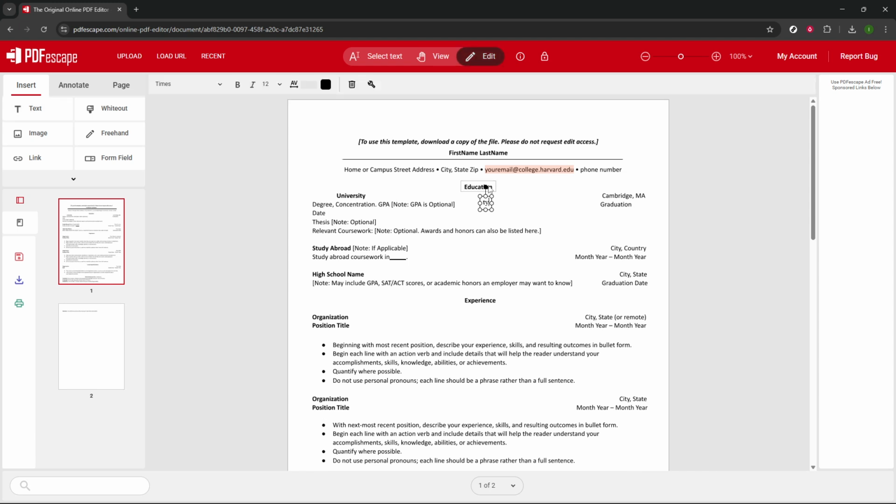A text box will form around your text as you go. If you need to fine-tune placement, hover near the edge of the text box until you see a move cursor, then click and drag to reposition it. If you make a typo, just click inside the same box and correct it.